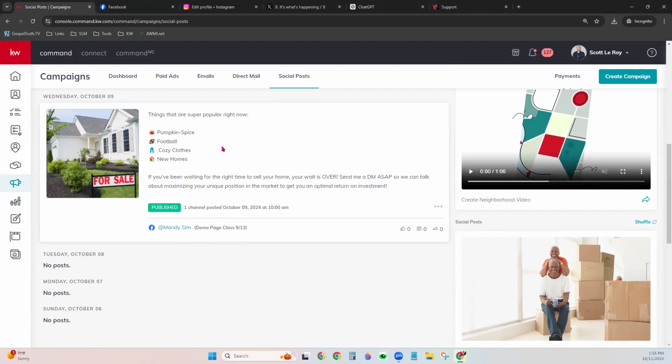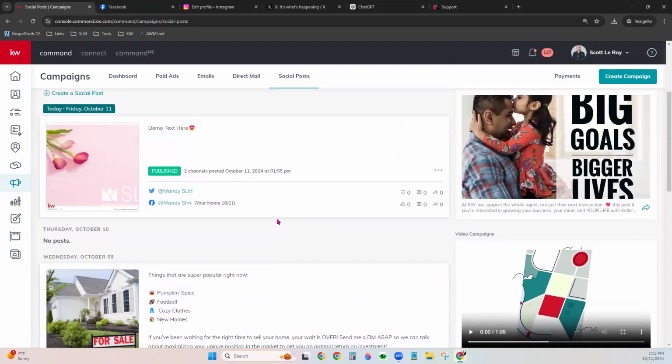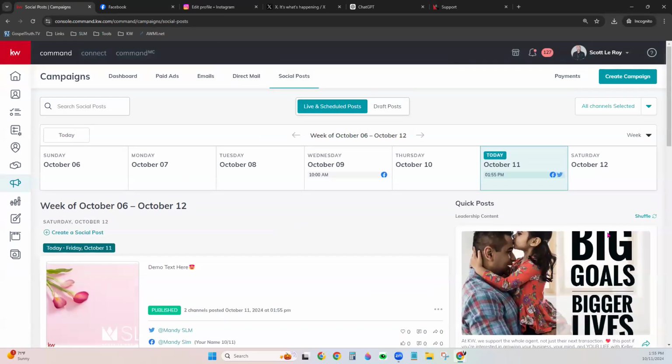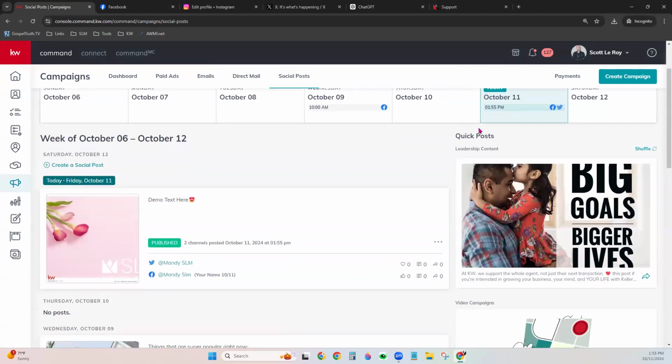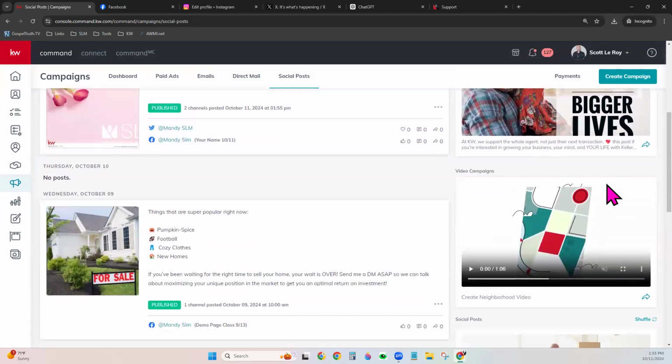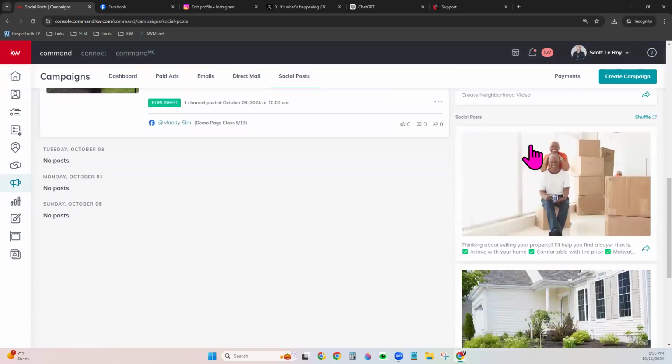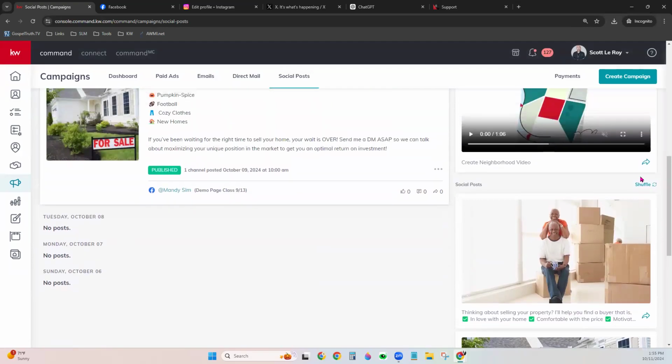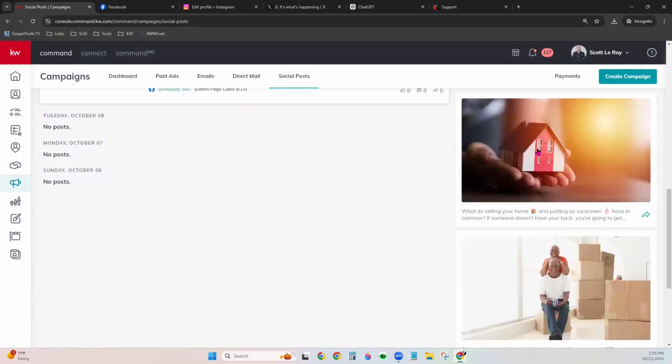And so for the social post campaigns, it shows you your post right here on the left. And right here on the right, notice there's some quick posts. There's even a video post and other social posts that already have content created that you can simply shuffle through, click and send because the content is already there for you.